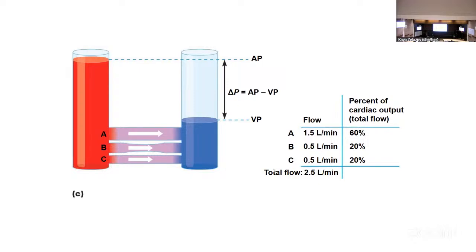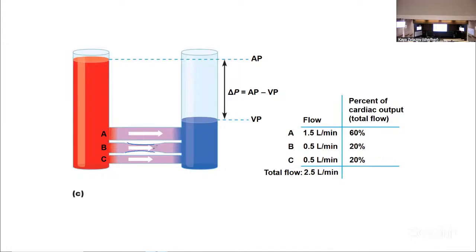And now we change stuff, right? So what we're doing here is we're showing how could we change flow to organ system B, or how could we sort of change flow to A and C by changing the resistance in some of our arterioles and not others, right? So to specific capillary beds. So in this case, what we've set up is we left A and C the same, but we've squeezed B down a bit, right? So we've narrowed the diameter and the radius of this vessel B, right?